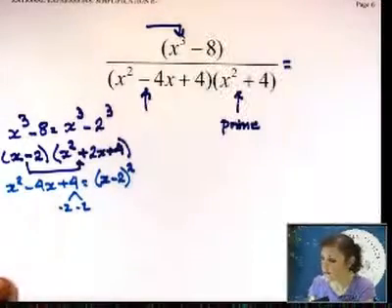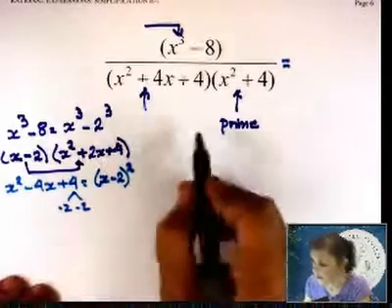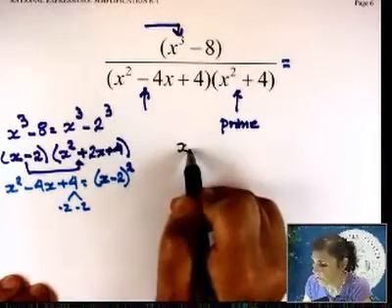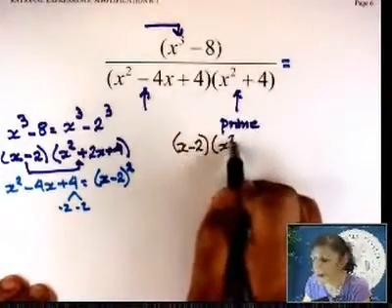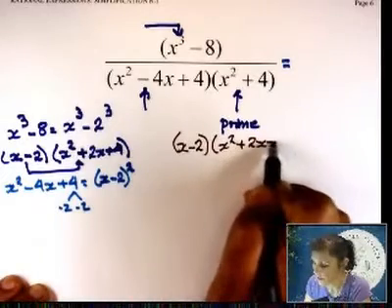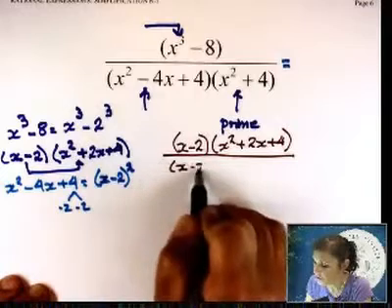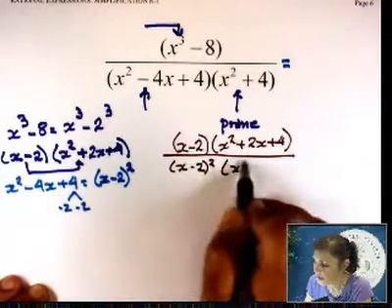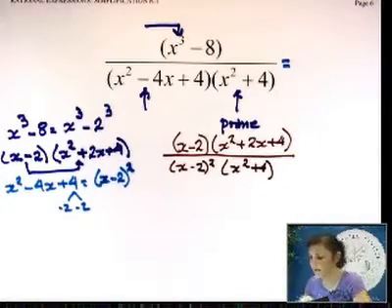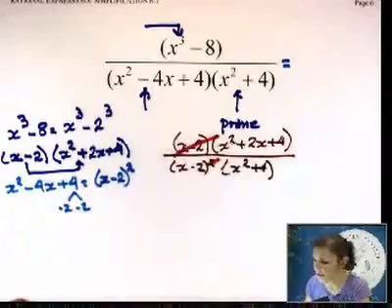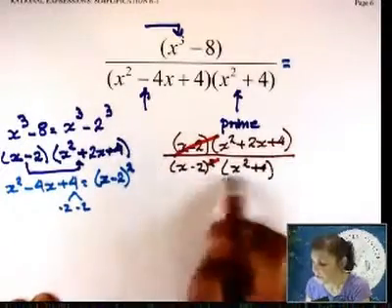Let's put it all together. You're going to have x minus 2, this is that, x squared plus 2x plus 4. At the bottom, you have x minus 2 squared. And this one is prime. Leave it alone. Let's cross things out. One of the x minus 2's will go. And this one is, remember, the prime part of the cubic. And this one is prime.